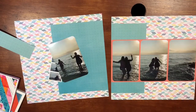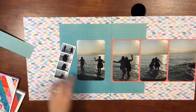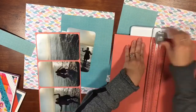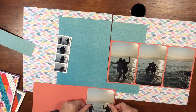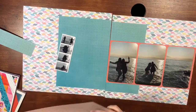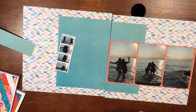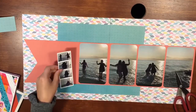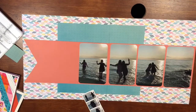On the left-hand page I am going to use the coral again to back this picture and make it go across the page. I am going to turn it into a flag, however. I trimmed it so it's the same width of paper — this is a little different than the layout I'm scrap lifting. The one I'm lifting had an extra photo, which took up that blank space on the left-hand side.